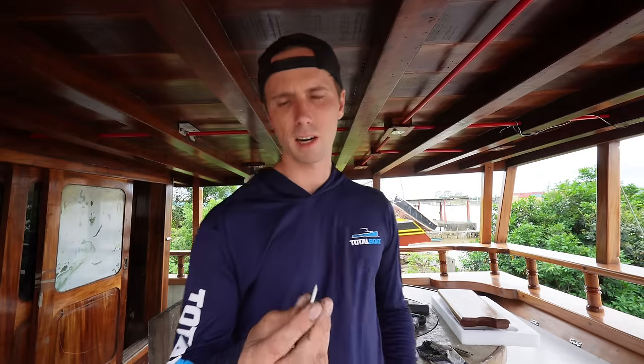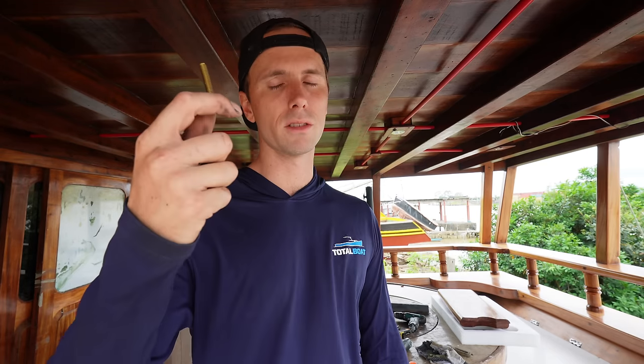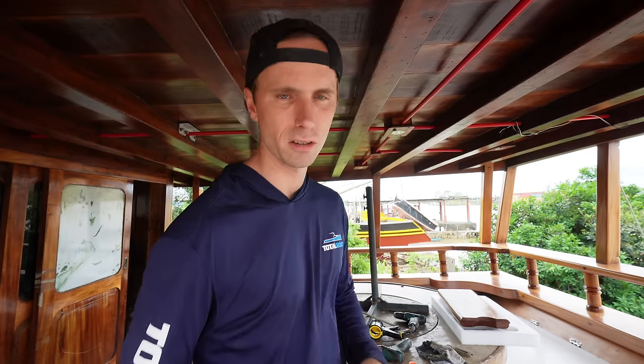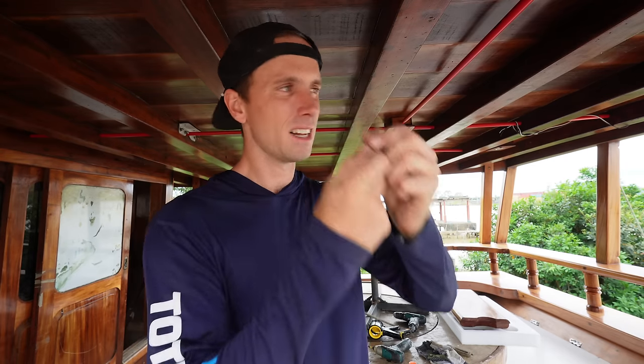I was going to just fasten the front part of the cage with a stainless screw, but I just don't want to be faffing and have to take it out later and put a bronze screw in. So I went to go and get one, however, they didn't have any lug screws. So I got a regular screw, I'm gonna sharpen the tip and hopefully by just tightening this, this will also work.